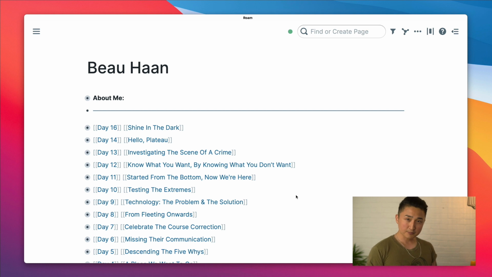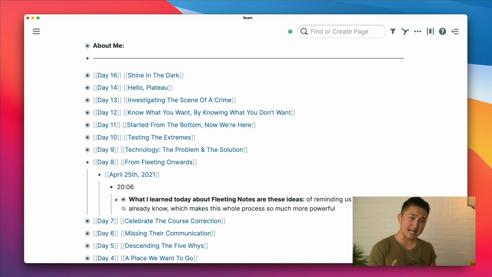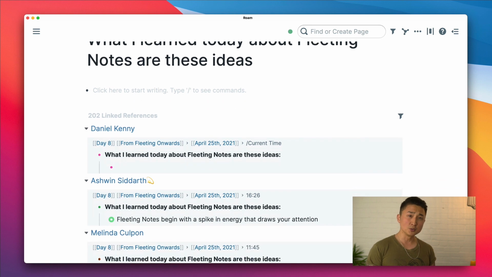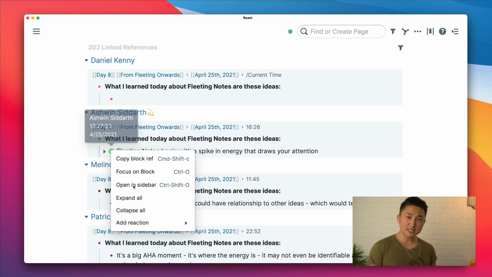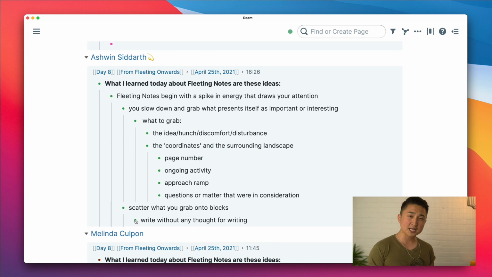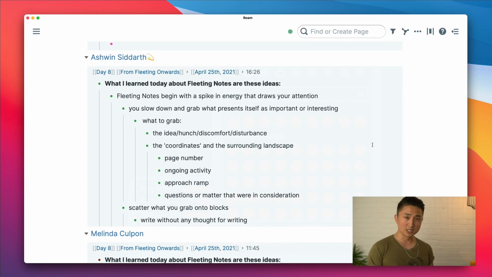So if you go to your page and go through all the answers that you wrote, if you click on any of the bolded attributes, the questions for any of the days, it'll open that page with everyone's response as a linked reference. If you click the caret to expand, what I'd like for you to do for the first 20 minutes of the guided writing exercise is just read. Read who you're going through this with. If you want, you can even right-click and add a reaction to anyone's block, like so. But please be kind, nothing rude, especially to those that have skipped days. Just give them a silent side eye. But explore.